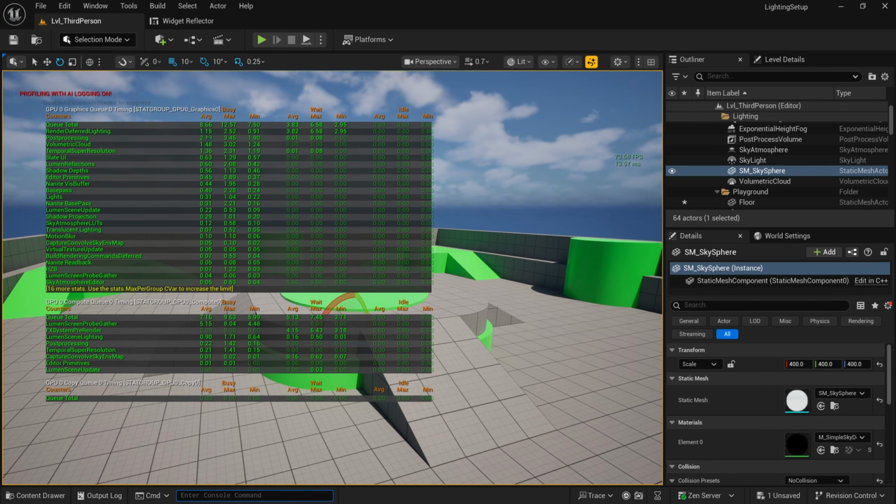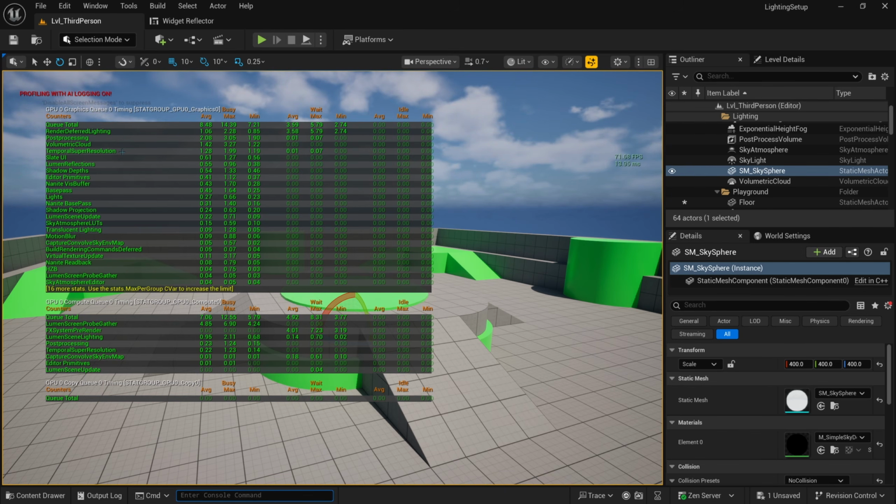As you can see, this is costing us 2 milliseconds, and we haven't even done anything to our post-process volume. It's just the default settings in UE5. And then the next is the volumetric cloud at almost a millisecond and a half. And then we have our temporal super resolution. This is the anti-aliasing method that's shipped with UE5, which is nice because it allows you to upscale your scene from a lower screen percentage, and it keeps things pretty sharp. But it's definitely not cheap, and there's other alternatives.